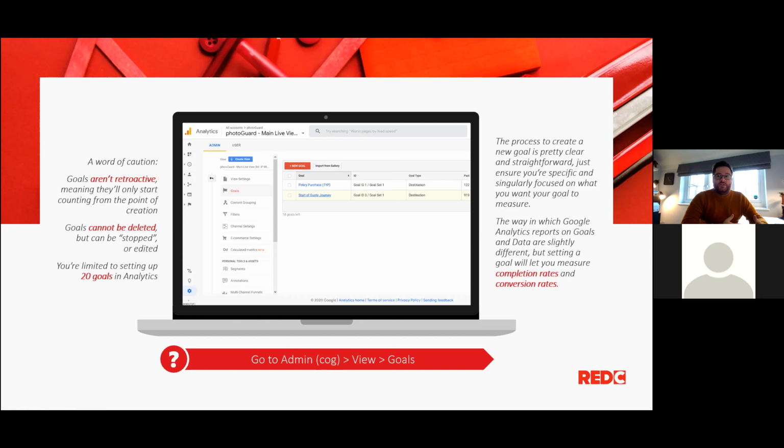Are people losing interest once they get given the price? Is there a problem with the form itself? Is it limited to browser or device type? But without having those two goals, we can't see what that difference is and then make any valid recommendations off the back of it. So be really clear, be really concise, singularly focused with what you want your goal to be.